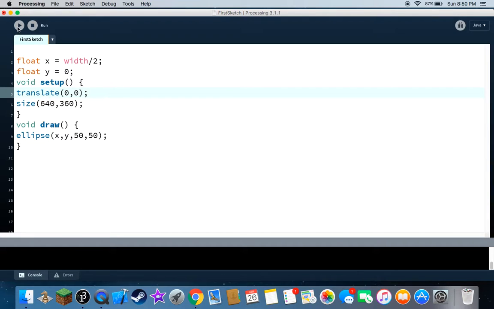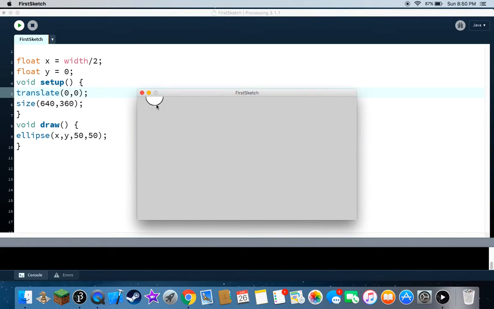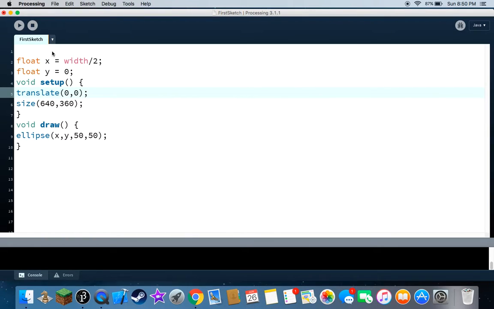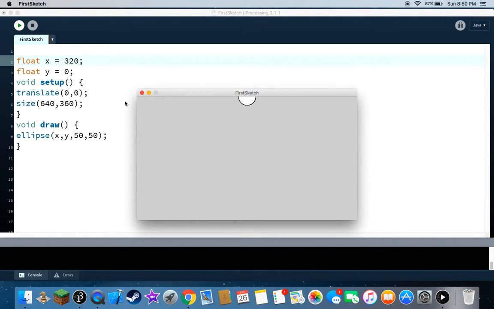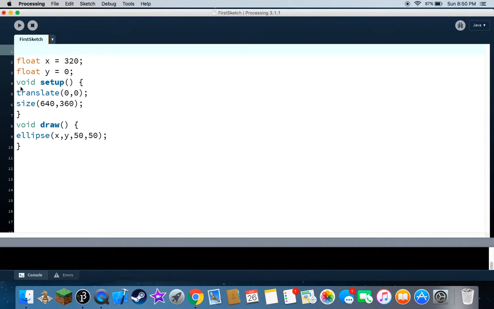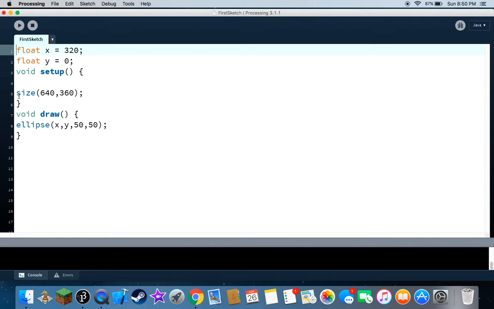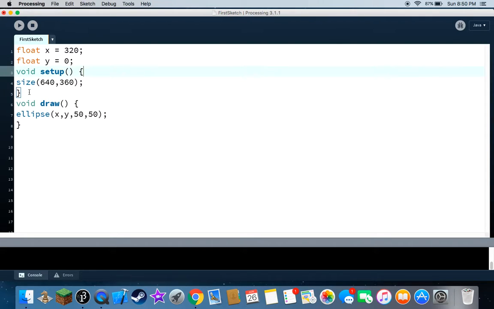You do not really need to know what that means, but why is that not working? There we go. I don't know what is wrong. It's weird. I'm sorry. So we're going to draw an ellipse at just 320.